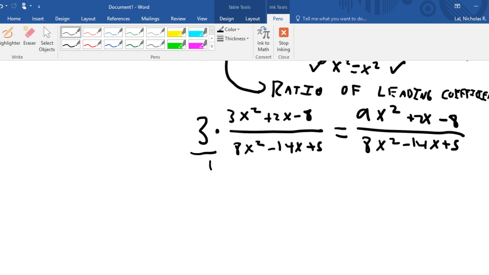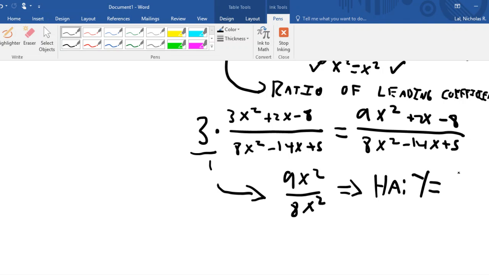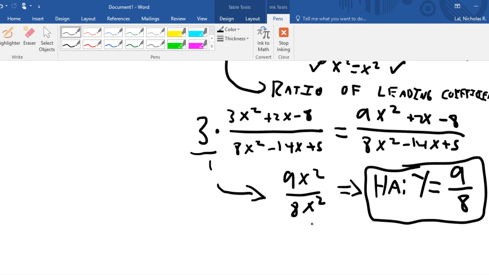And here, the horizontal asymptote is when x is approaching positive and negative infinity. It's modeling the end behavior and approaching a specific value at the end behavior of the function. As x approaches positive or negative infinity, only the highest degree terms become relevant. So what becomes relevant is 9x squared over 8x squared, and the horizontal asymptote is y equals 9/8. That's our horizontal asymptote. Now we need to find our x and y intercepts.